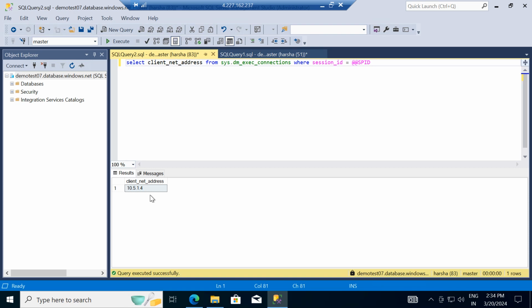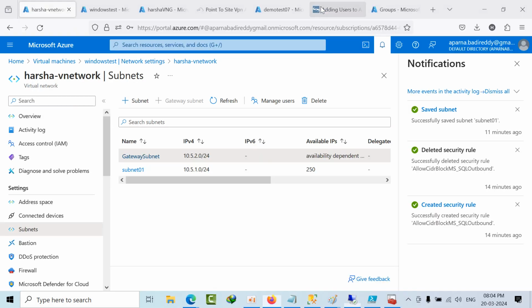I hope you got the concept, right? Can anybody confirm, please? Yeah, yeah. Within a subnet we can connect, no? Yes. So we have successfully enabled it. Even though you have added your SQL server within the subnet, that doesn't mean you can connect to it. It will ask for the public IP and everything. The service endpoints will do the magic here. If you remove that, you cannot connect, and it will ask for that.